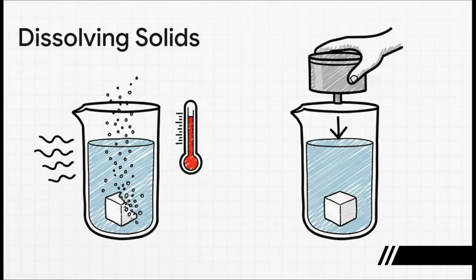So for solids, heat is your friend. I mean, if you want to dissolve more sugar, what do you do? You heat up your tea, right? A higher temperature almost always increases the solubility of a solid. But what about pressure? Turns out it does basically nothing. You can't squeeze more salt into water.